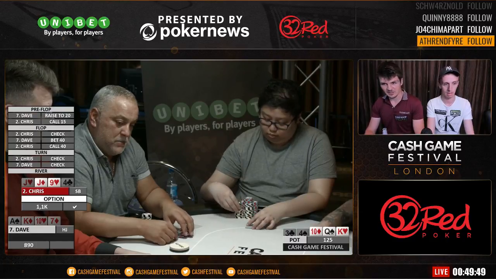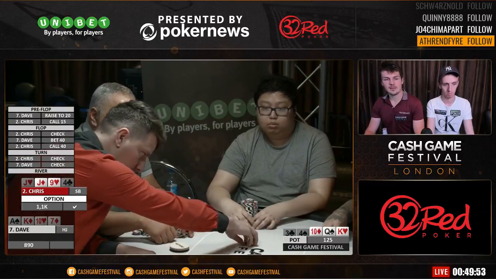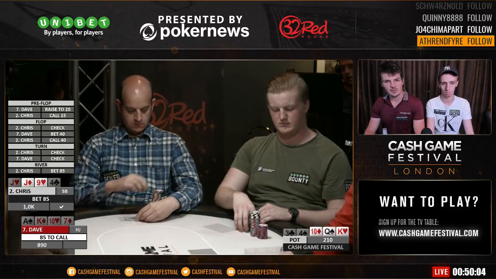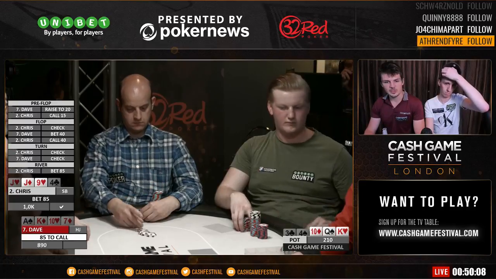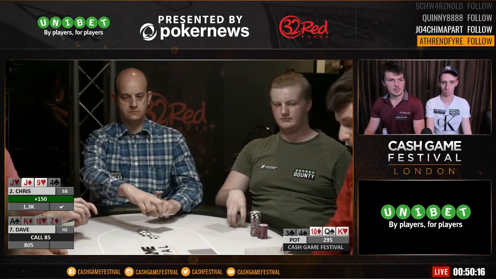Absolutely, and an interesting turn of events here as the river brings the king, which makes Chris the jack-9 straight, and Dave has got himself a little bit of a tough decision. There's no obvious completed draws, as the draw did come in the backdoor format, so he might have to pay it off here with the king 10, and I believe that's what he's contemplating right now. Reaches for the chips, puts it in there, and won't be seeing those in this pot, unfortunately. Ship that one over to Chris. He's going to ship that pot, and nicely played by both.